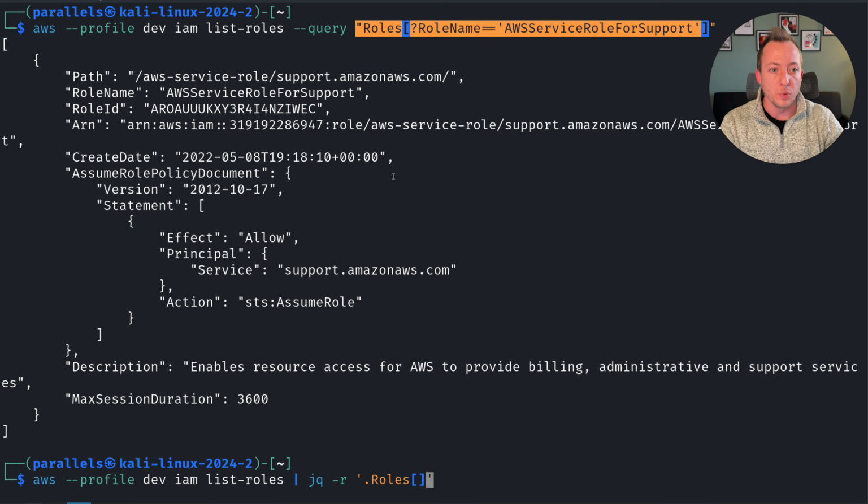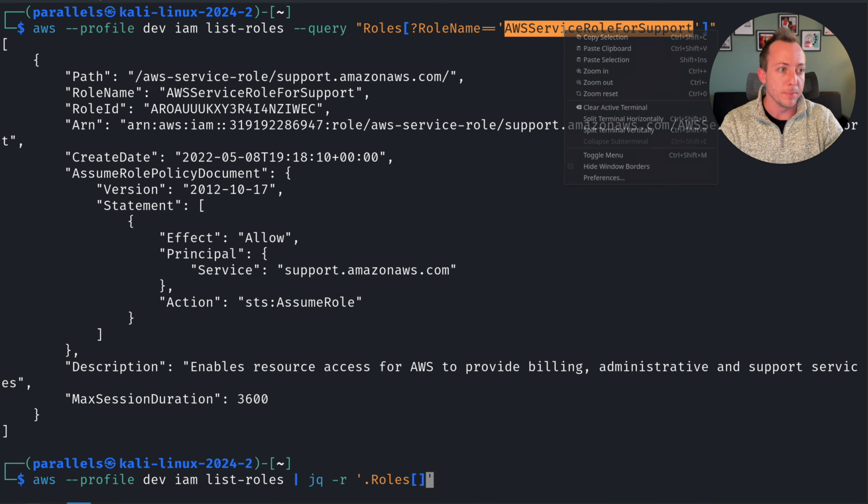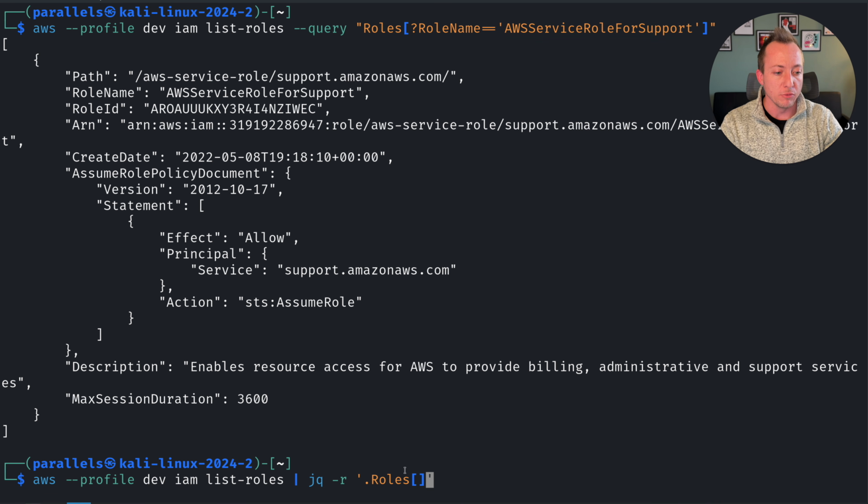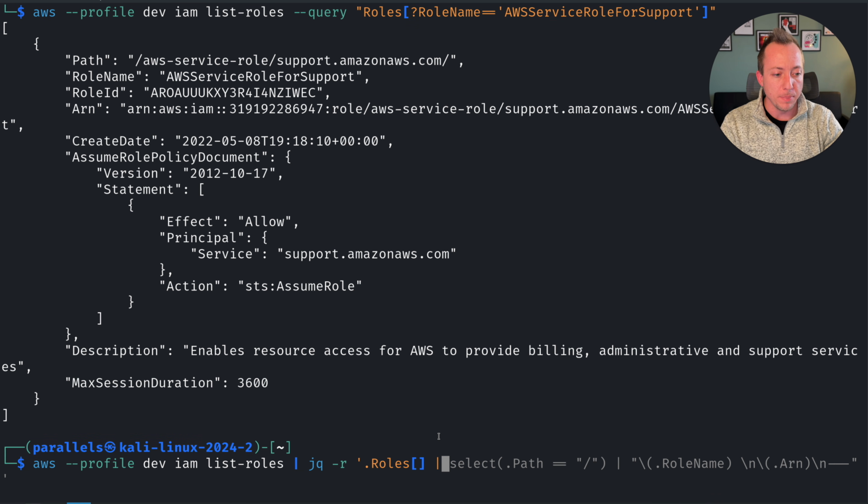So we want to query the service role. Let me copy the name there. We got roles here, and then I'm going to pipe it, and we can select, and it's actually the role name. Role name equals, we'll put that into parentheses just like this, close it off, single quote there.